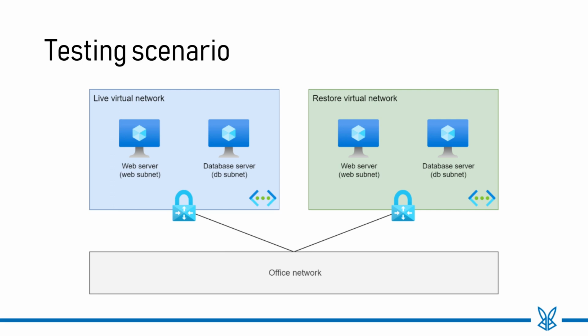Thank you for that, Frank. So, as Frank said, any backup solution is only as strong and robust as it is tested. If the backup solution is not tested, then we can't be sure that it's going to work when a real disastrous event hits. So today in the live demonstration, we are going to test this scenario.